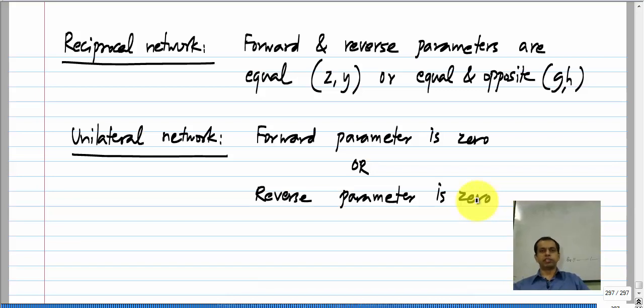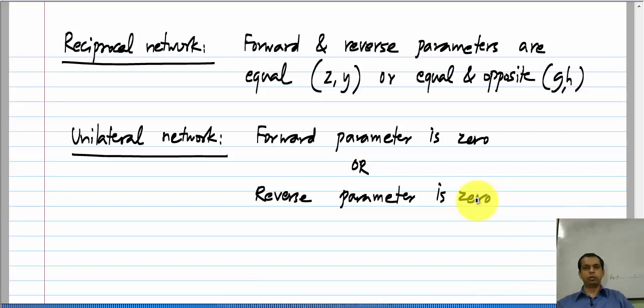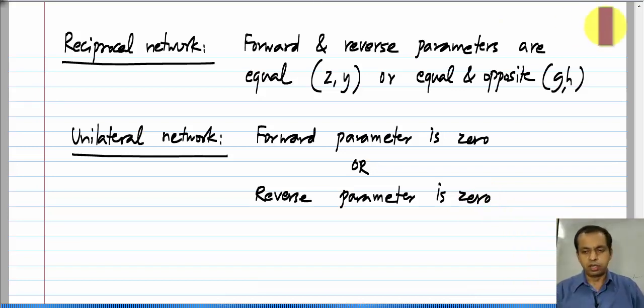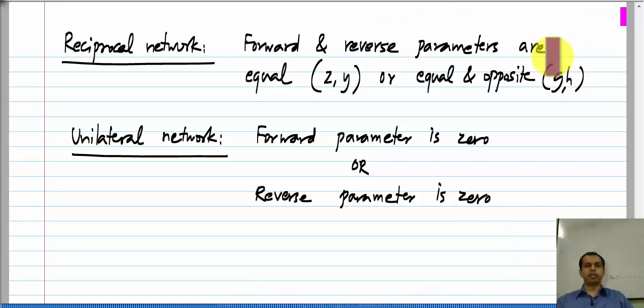So, the main thing I want to emphasize here is that there is some property called reciprocity and another one called being unilateral, and these are unrelated to which parameter set you choose. Whichever you choose, they should come out to be the same. And we notice that resistive networks have some special relationship between the forward and reverse parameters. They seem to be reciprocal, that is, the amount of forward transmission equals the amount of reverse transmission. Like I said, it is not just a coincidence due to the particular example we chose. It is a general property of resistive networks, and we are going to prove that in the next lesson. Okay.